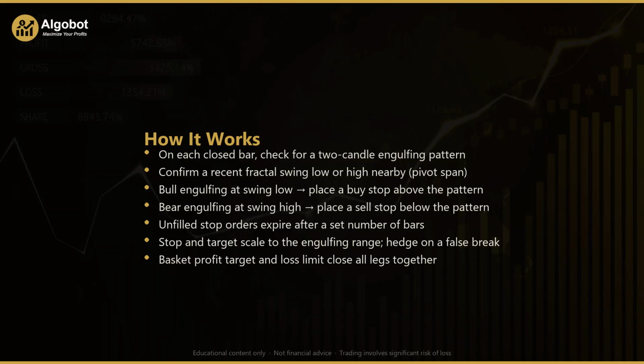Now to risk control. The stop loss is set beyond the hedge level, a distance built from the hedge fraction plus a stop pad, both scaled to the engulfing range. The take profit is a reward to risk multiple of that distance, which is 1.5 times the risk by default, a quick scalp target. Here is where the hedge comes in. After the order fills, if price travels back against the position by the hedge fraction of the pattern range, the strategy reads that as a false breakout and opens an opposite market leg. On a hedging mode account, both legs now coexist, and the opposite leg rides the adverse move.